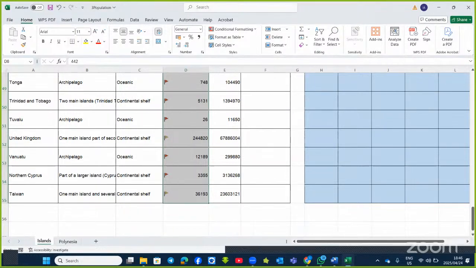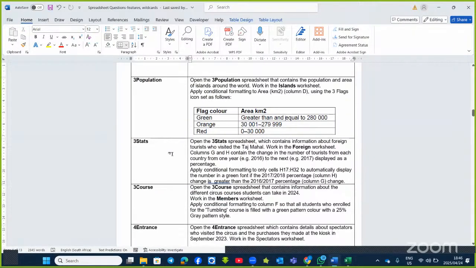So take note. Right. There are so many questions. Like you must try your hands on 3 stat, which is also calculations. It's comparing the values for 2016 to 2017. So let's also check that one as well. Right. We open 3 stats.